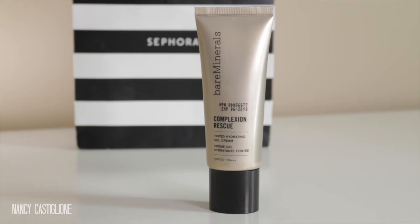If you watched my last video — the bronzed glowing makeup tutorial — I went on about how much I love the NARS Velvet Matte Skin Tint. Since I'm kind of new to skin tints and tinted moisturizers, I decided I wanted to pick up another product like that. The one getting pretty good reviews is the Bare Minerals Complexion Rescue, and I picked up the shade Ginger.